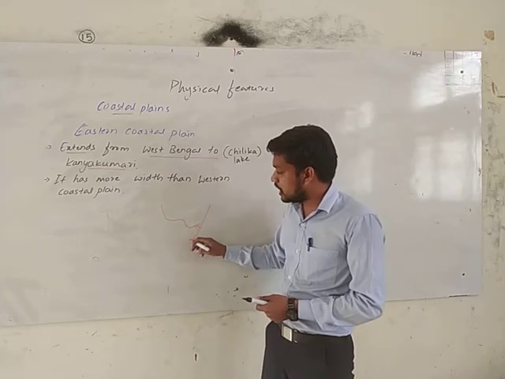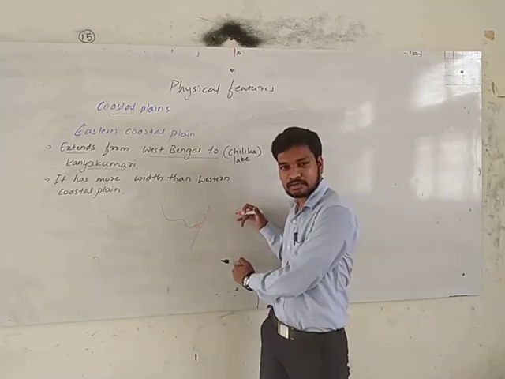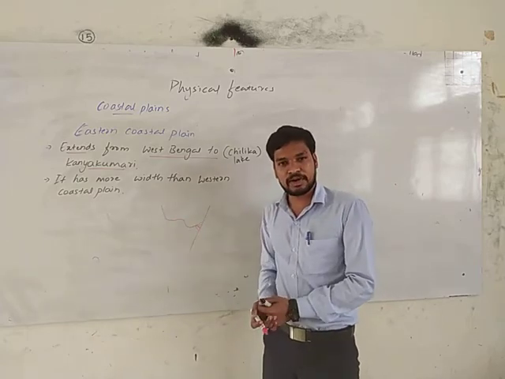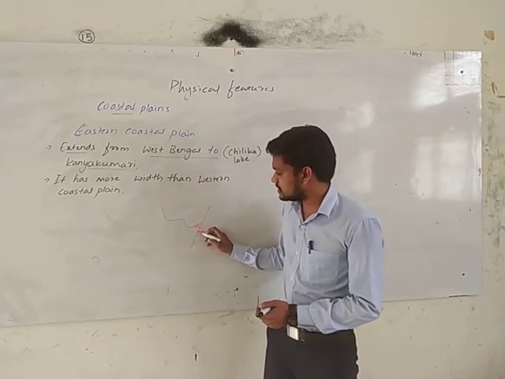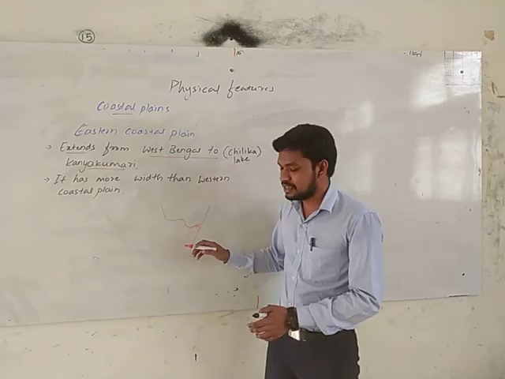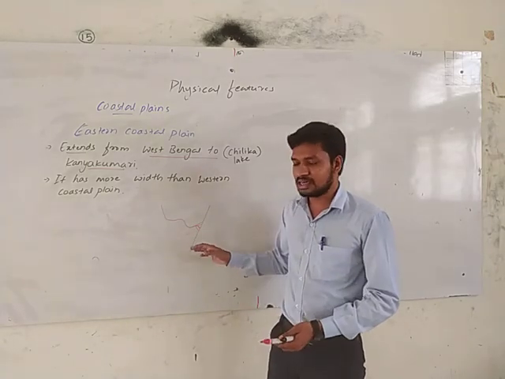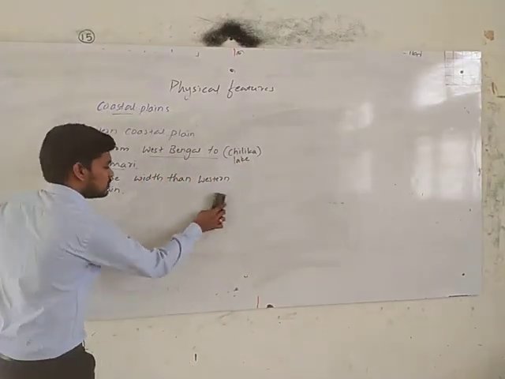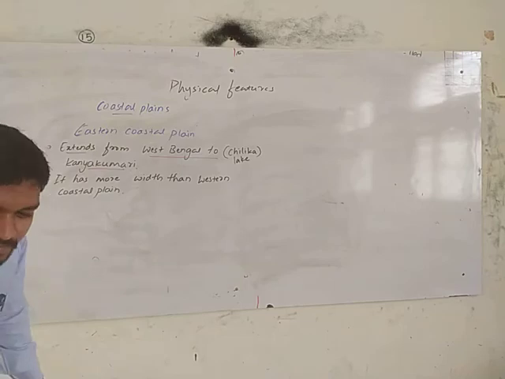Such deltas, we have 4 in the eastern direction, created by these 4 main rivers. Because of these deltas, the width of this coastal plain increased. Now it is also increasing, so it's called the emerging coastal plain. The western coastal plain is called submerging.